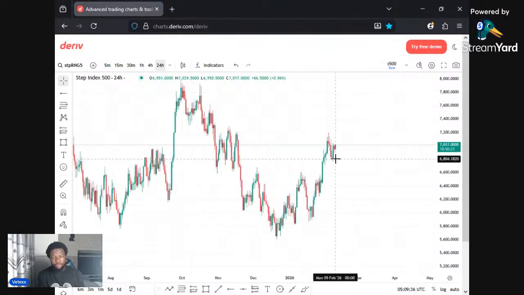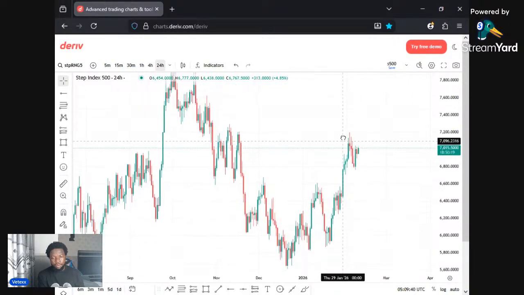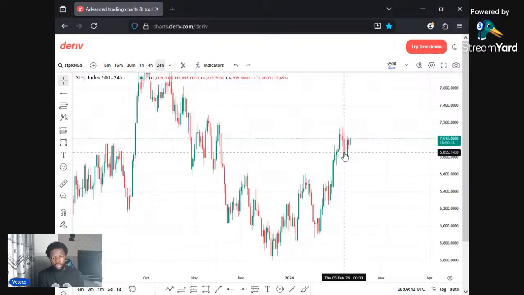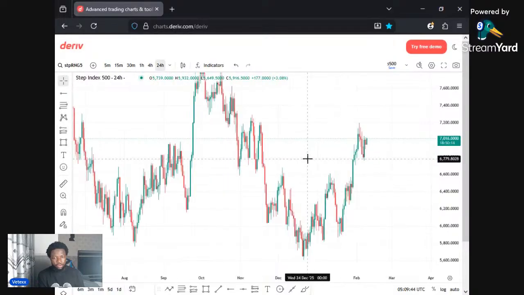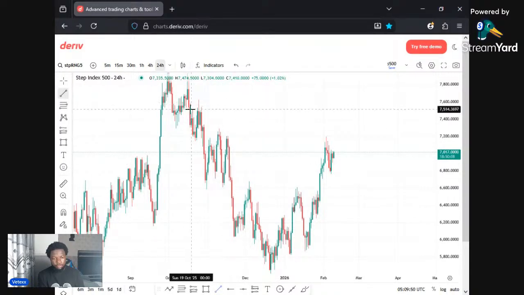From the rules of the advanced market structure, we are going to scale down and check where the price is coming from and where it's going to. First of all, we have a sweep of liquidity, which is right here. We have a sweep of liquidity here.